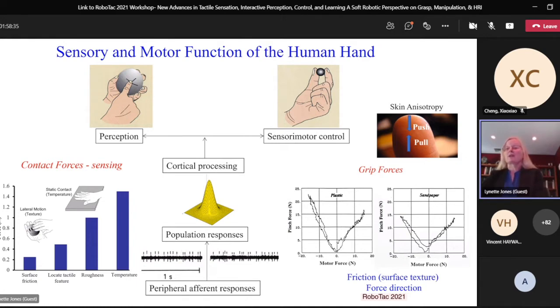The forces generated again change as a function of the friction between the hand and the object, with greater forces being produced when the surface is a more slippery one, such as plastic in comparison to sandpaper. Importantly, in the conditions in which a greater force has to be used because it is somewhat slippery, they are more sensitive to the direction of applied force. So greater forces are produced to maintain a stable position with something pulling away from the hand as compared to pushing towards the body.